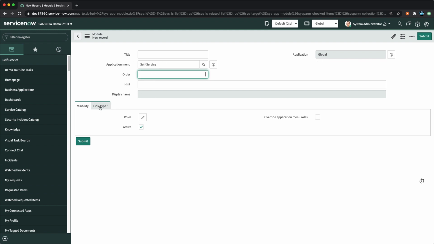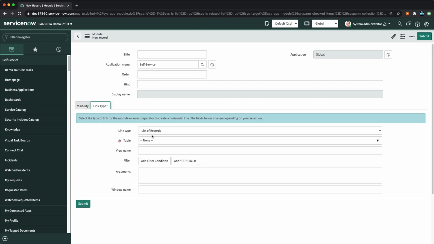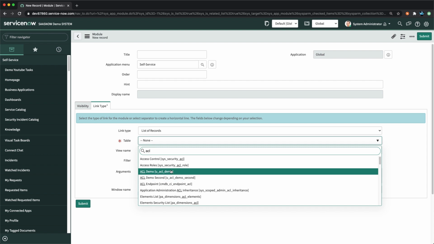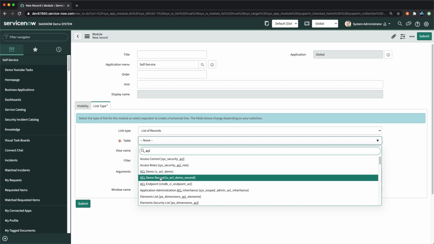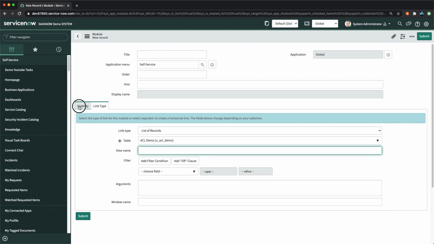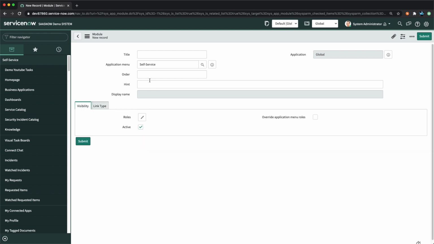I will set link type to list of records, and here I will select the table which we have just created. So I will type ACL. I'm sure I will get that table. So we have demo and demo second. We will create it for both the tables, and as of now I'm not adding any kind of role to access the module.